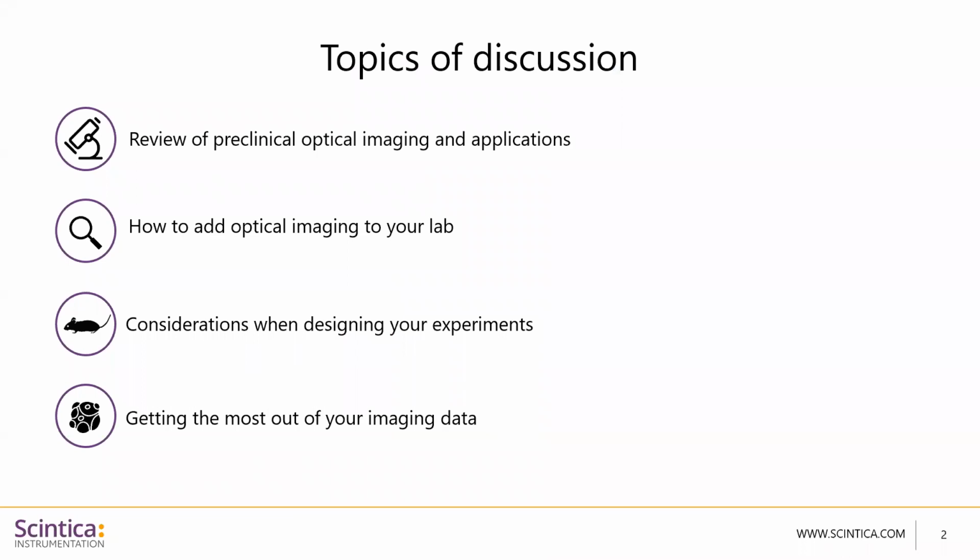Okay, so today's topics of discussion, first I'm going to start off by reviewing optical imaging in general. This may be a review for some of you that are already using optical imaging, but I want to make sure that everyone is on the same page as we dive into some of the more extensive questions. We'll talk about how to add optical imaging to your lab. This can be useful for those that are just starting to learn about optical imaging and may have concerns about what that looks like in terms of the infrastructure and costs. We'll talk about the considerations when designing your animal experiments, and then we'll finish by talking about how to get the most out of your imaging data.